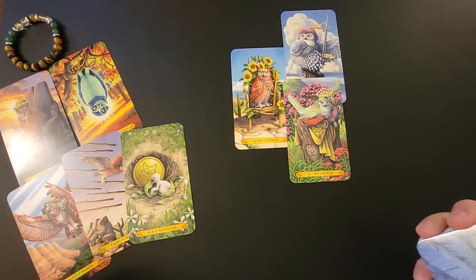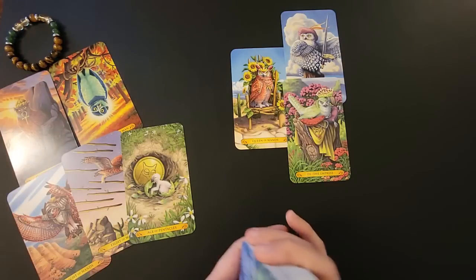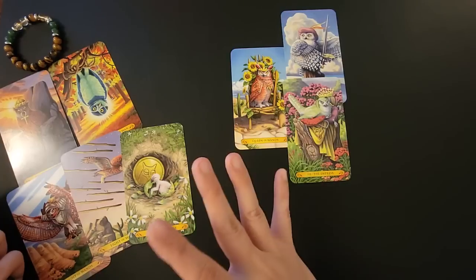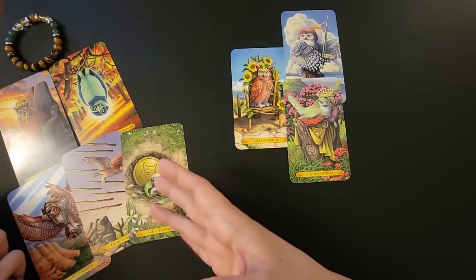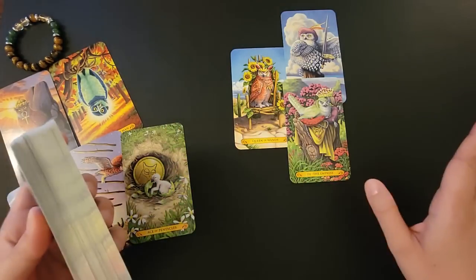This person looks a bit intimidating, and I don't even know what to think. I think, you know what it could be? There's a split energy. Some of you could be dealing with a legitimately fierce and powerful feminine energy, and the rest of you, this could be someone who presents that way. They try to make themselves seem like a powerful person, but it's more of arrogance. So it's a split in between.